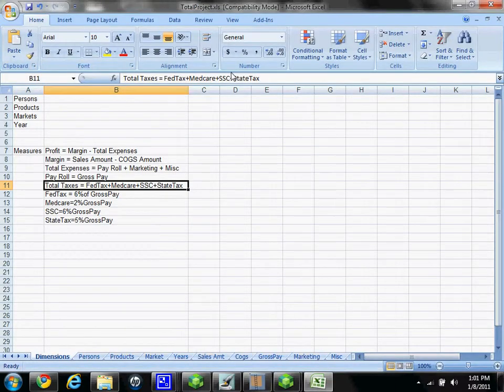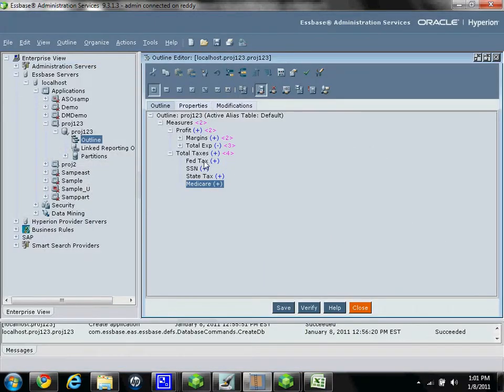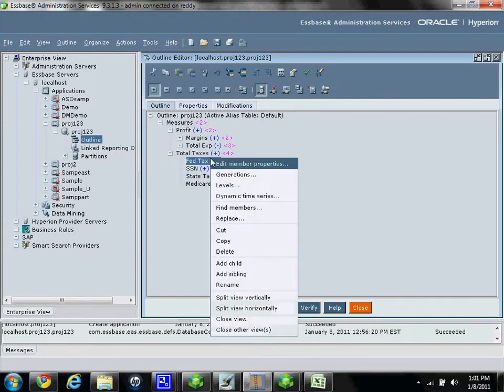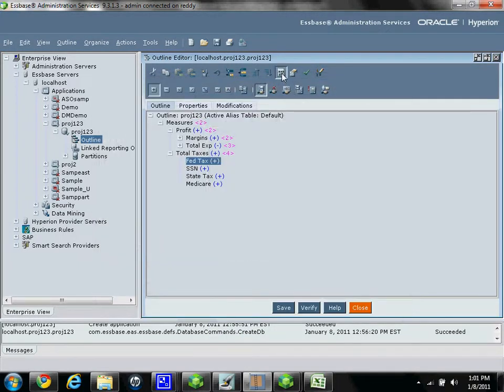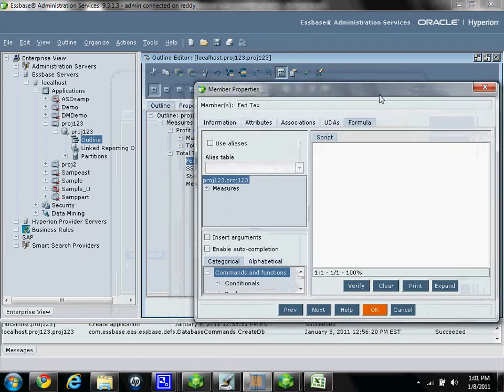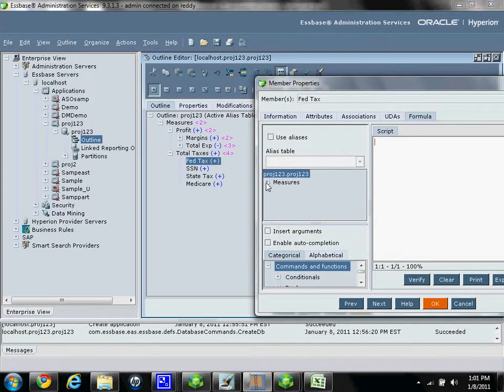You see this button? Or if you right click, edit member properties. Even if you get the formula here, both places are the same. You can right click here. Now it says 6% of. If you know the Gross Pay spelling, normally people put them in different formats, right? So just type it and it will come in. It's 6%, right? 6% is 0.06. Sorry, multiply by 0.06.